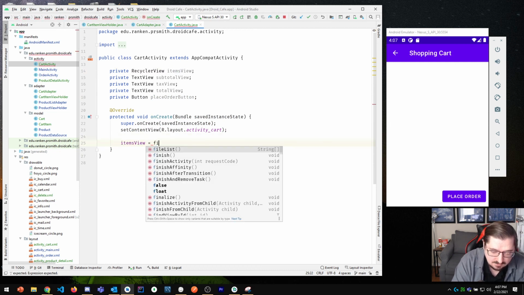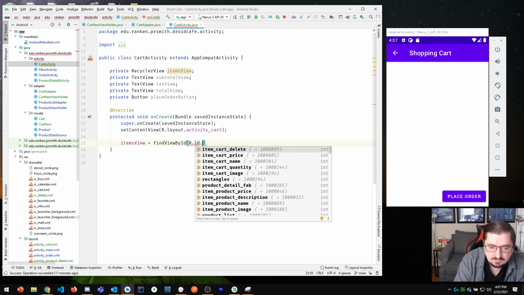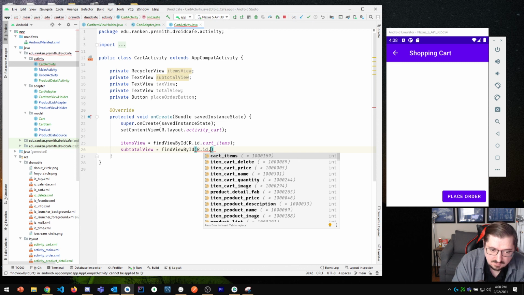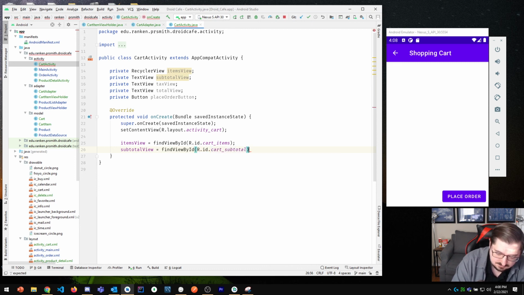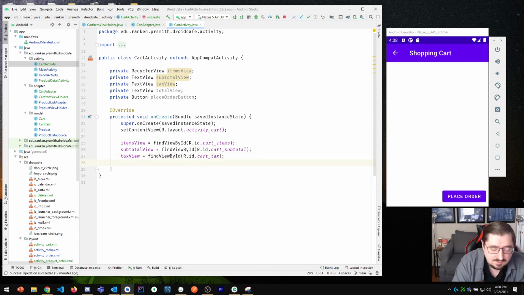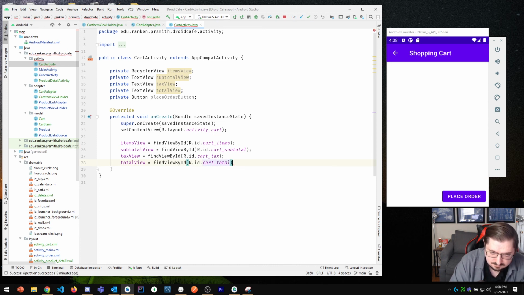So items view is equal to find view by ID, R.id.cart_items, and the subtotal view, ID.subtotal, the tax, the total, and okay, so that's, oh, and finally the button.